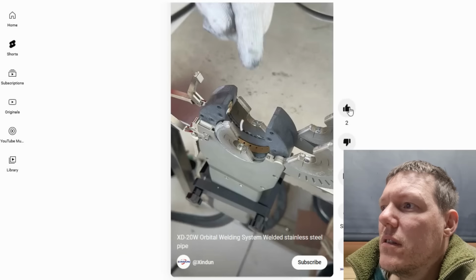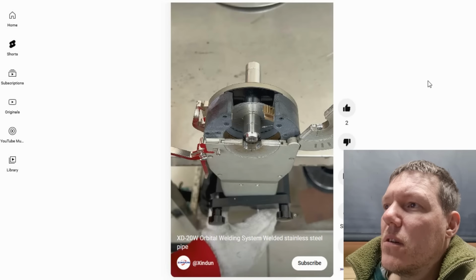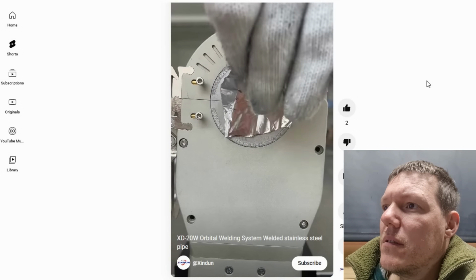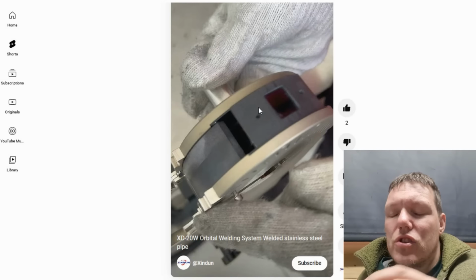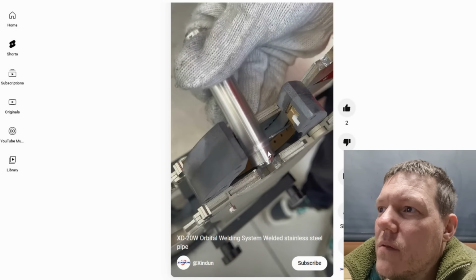Did that go wrong? Oh no. Oh cool, we've got a short that's going to show you. There we go. Lock that in. They're doing the purge. Well, that's just to restrict the gas flow coming through. And there you go, it's spot on.